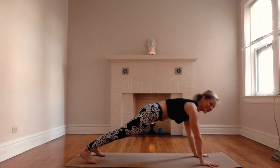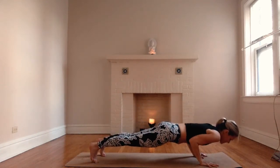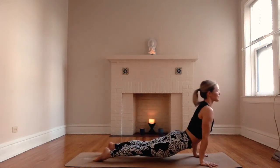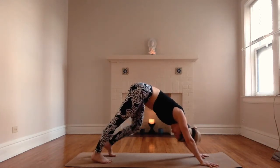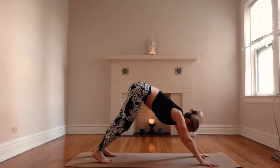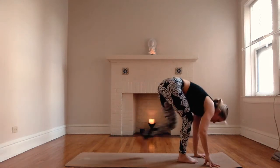to your high plank. Inhale to shift forward. Exhale, lower halfway. Elbows hug the ribcage. Inhale, upward facing dog. Exhale, downward facing dog. Pedal out your feet. Inhale, look towards the top of your mat. Bend your knees, step or hop.